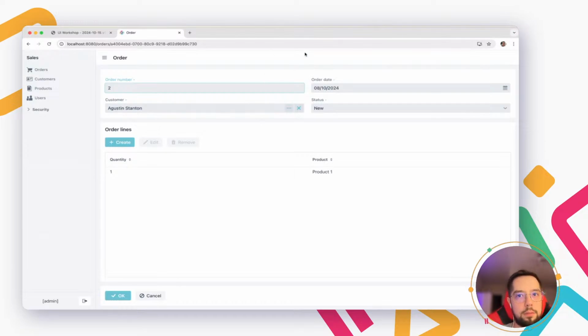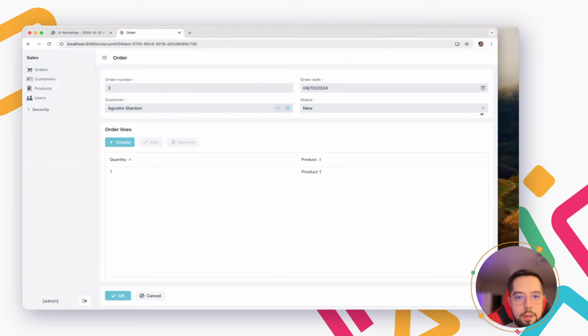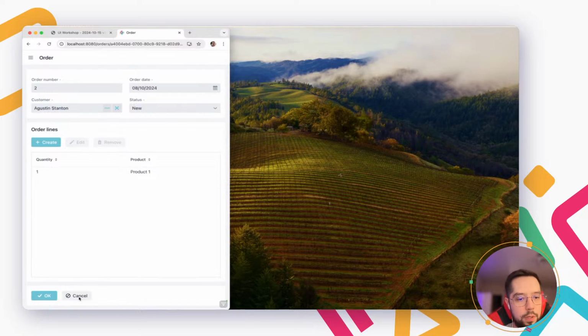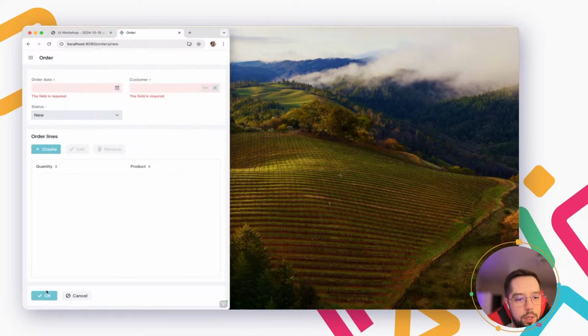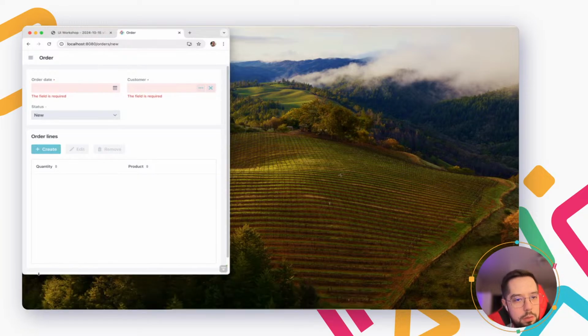Okay, let's continue with some practice, I suppose. And I want to do something like this, create a new order and so like this. Nice.